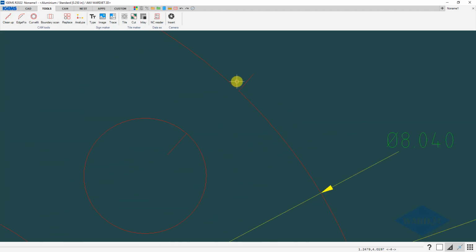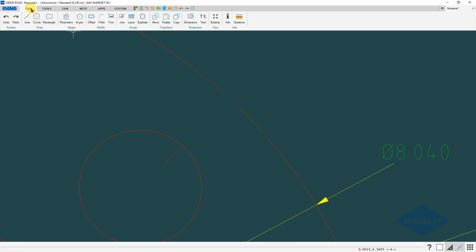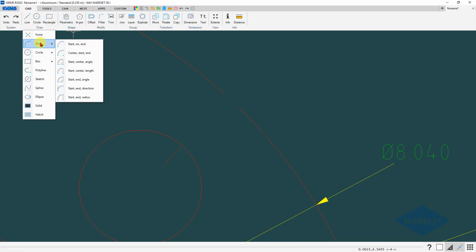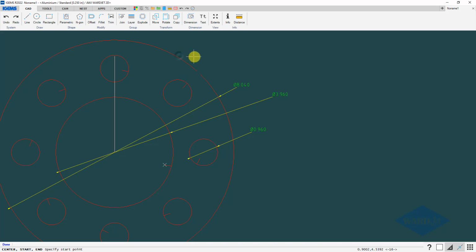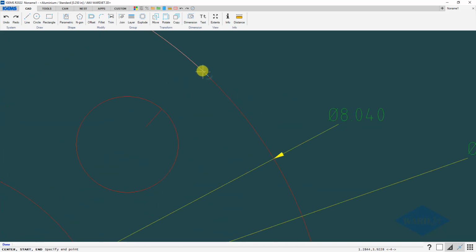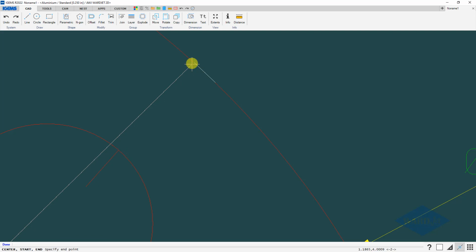So first of all, let's go ahead and clean this up here. So we can select all that, delete that. Can use on my CAD tab, for example, arc command, center start end, and center point is going to be there, and start point will be here, and end point will be there.